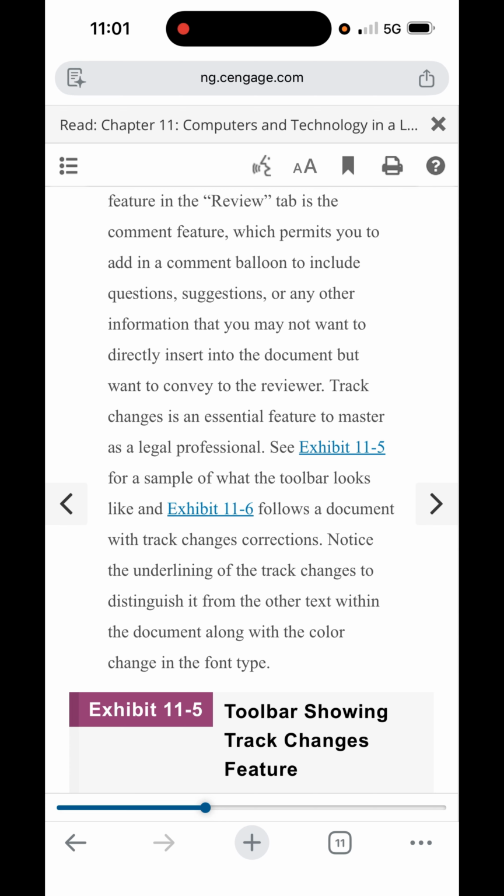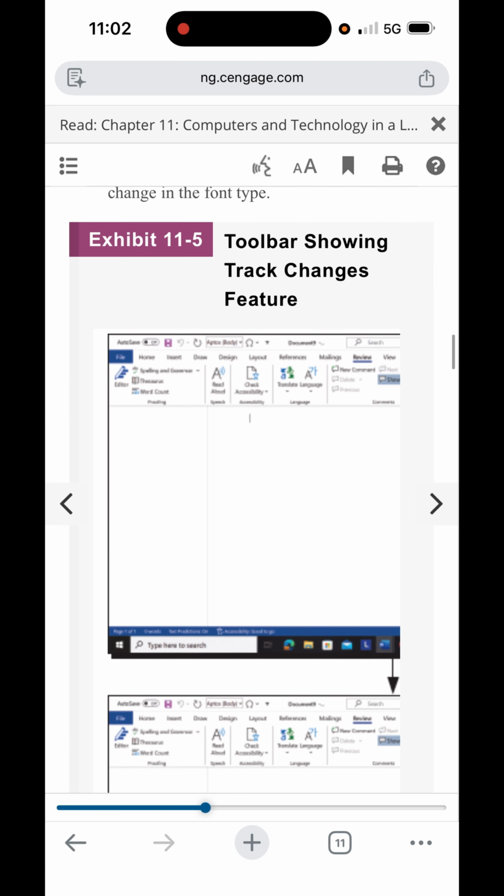See Exhibit 11-5 for a sample of what the toolbar looks like, and Exhibit 11-6 shows a document with track changes corrections. Notice the underlining of the track changes to distinguish it from the other text within the document, along with the color change and the font type.